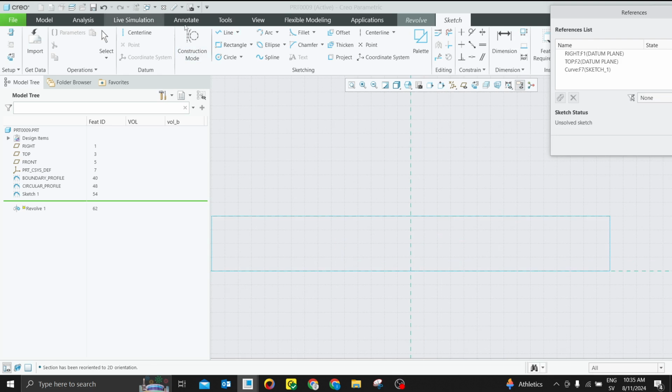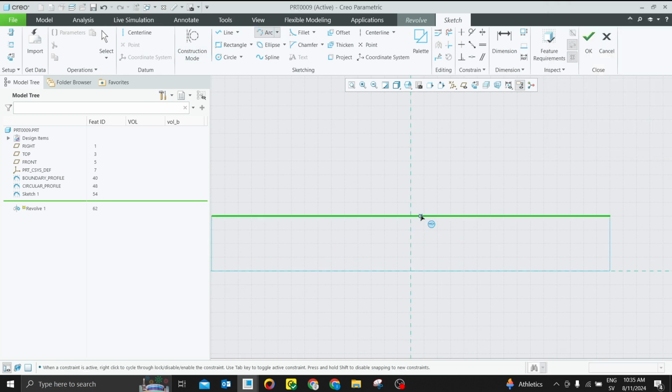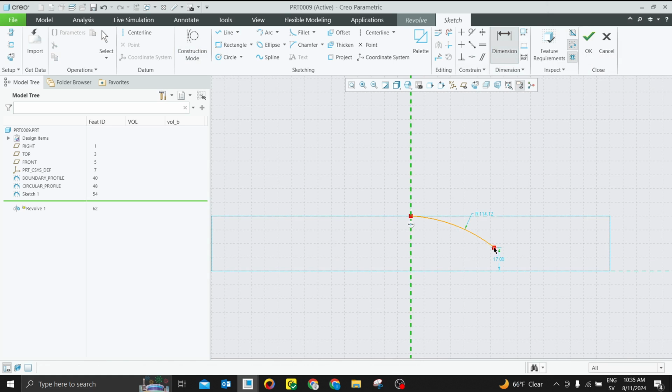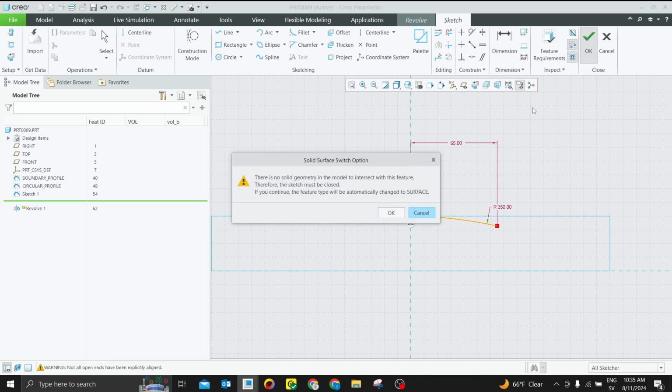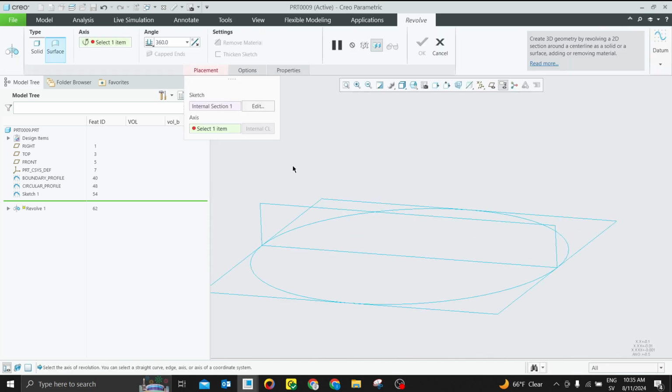Then I need to select an arc from this point here, center, like that. I just need to define one total length from this point to this point, 65, and diameter like that. Done.